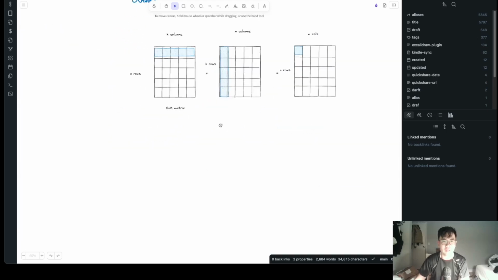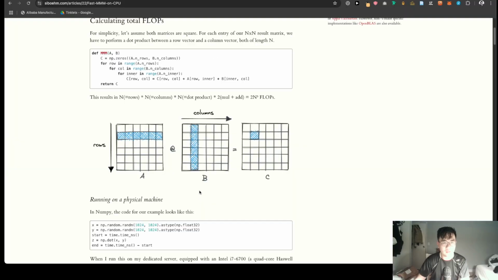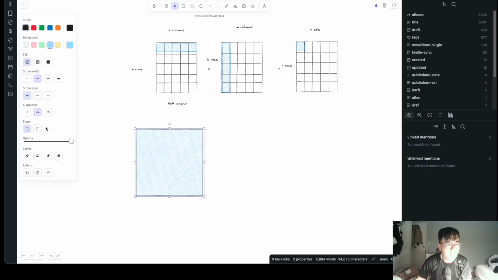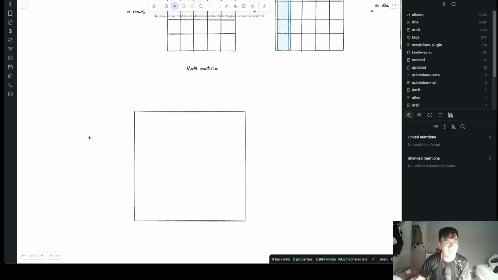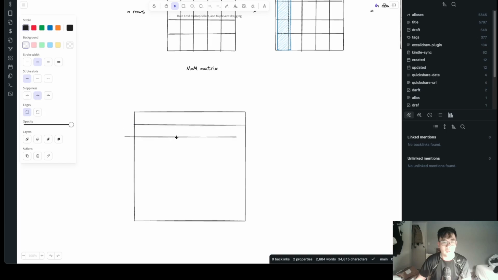Why does his look so much better? He has the squiggly stroke style, very sloppy. I guess that helps, huh? Okay, we're going to do it very seriously this time.